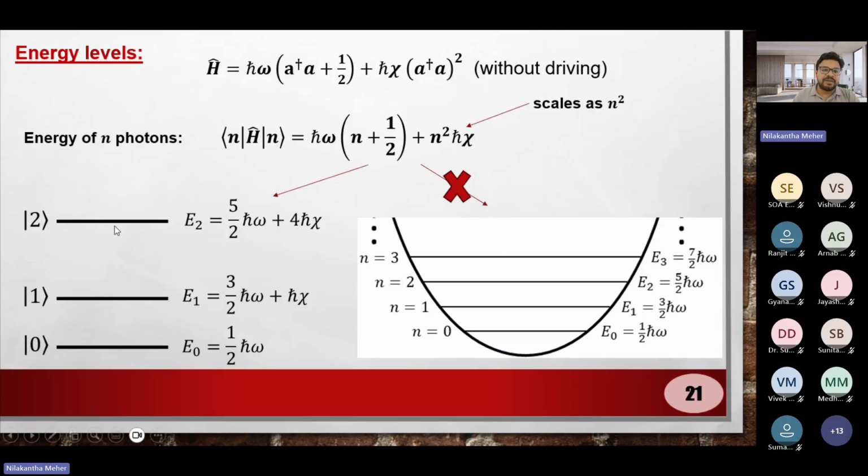You can see their energy levels are not equispaced. Of course, I have not drawn level 3, level 4, all these things, but I have shown only up to level 2. You can see the energy levels are no longer linear, that is equispaced, because of this Kerr strength. But once you set this Kerr strength to 0, then automatically I will get that energy levels are equispaced, that is harmonic energy levels. And because of this nonlinearity, it becomes anharmonic, that is energy levels are not equispaced.